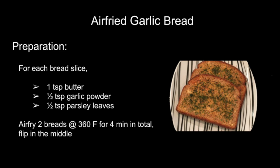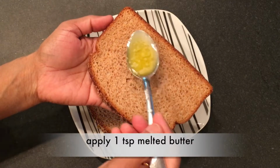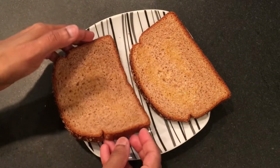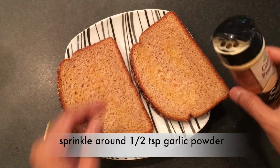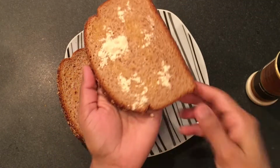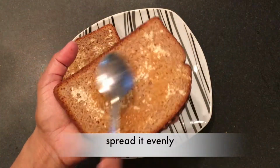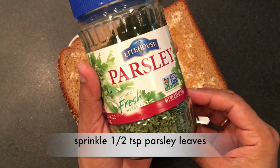Let's start with air fried garlic bread. Take 2 bread slices. Apply 1 teaspoon of melted butter. Sprinkle around half teaspoon of garlic powder. Spread it evenly. Sprinkle half a teaspoon of parsley leaves.